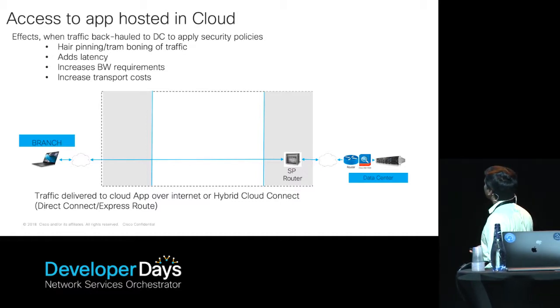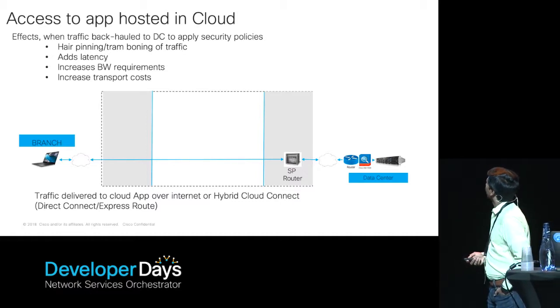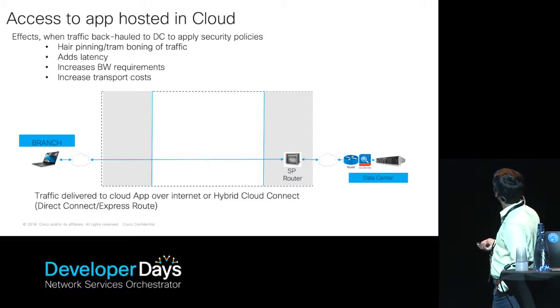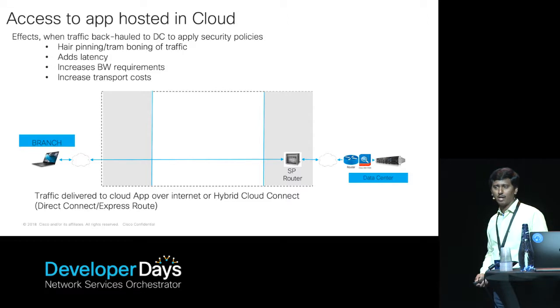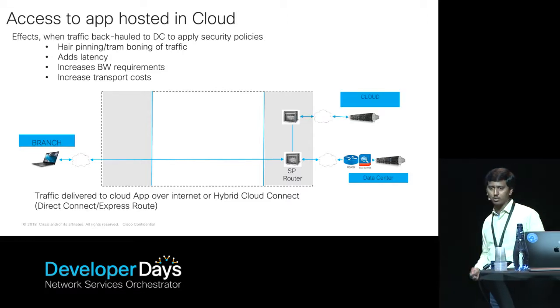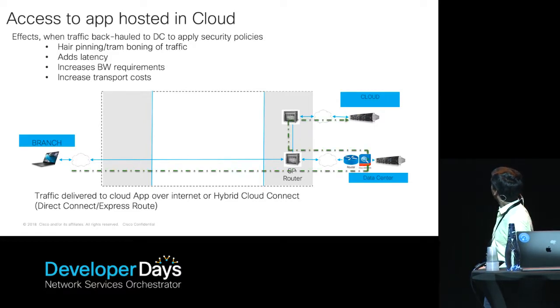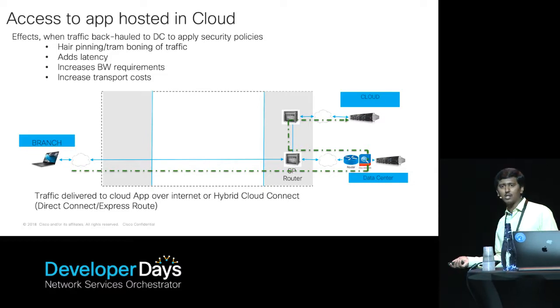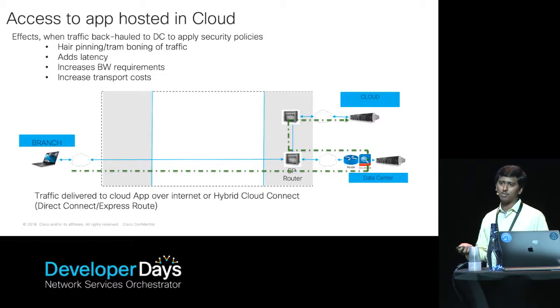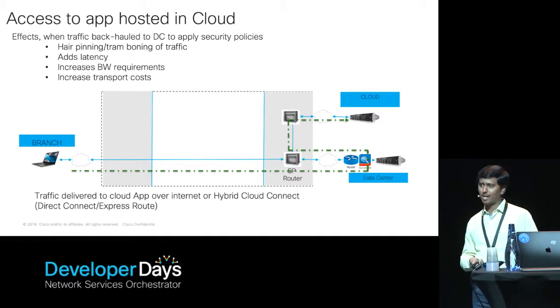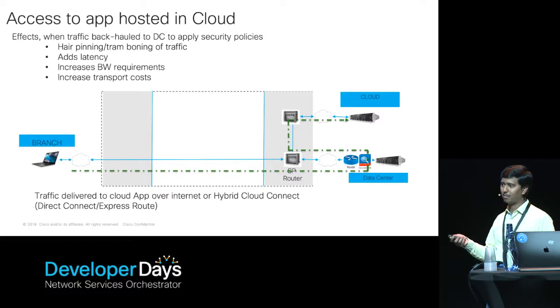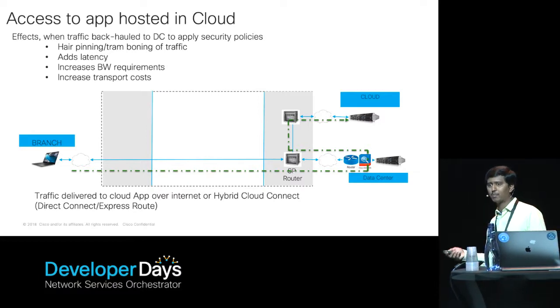So let's look at the current enterprise use cases. How do they access? We have a branch connecting to your applications and data center, and customers are moving their applications towards cloud. So you connect to the service provider routers, you bring in the cloud applications, and your traffic typically has to pass through your data center because that is where your policy management and your firewalls are connected for you to access any applications in the cloud. What it impacts is it increases the latency on your traffic, the bandwidth, and the tromboning or the hairpinning effect, which is needed to enable the reverse traffic to come back to your data center.